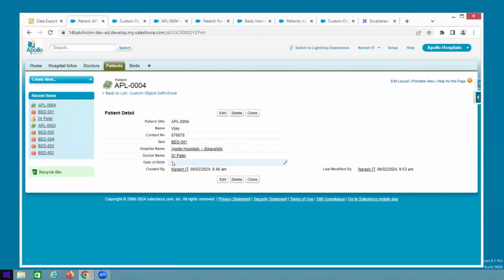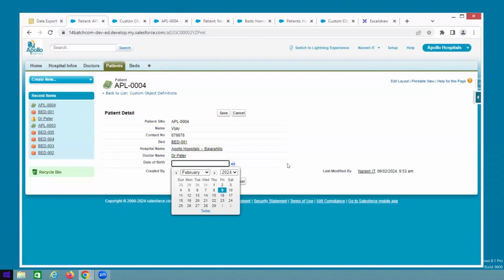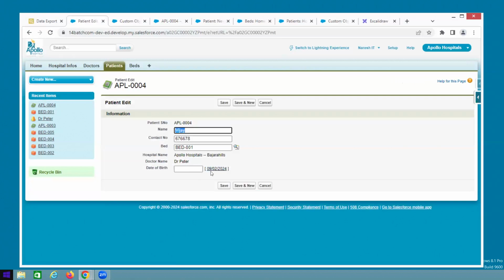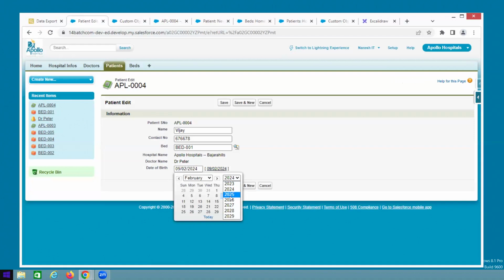See, where is date of birth? It is a date, a calendar is coming. Edit it. Click on it and the calendar opens. If you were born in 1990, there is no 1990 there, which means it is not supported. No, it's supported, guys.